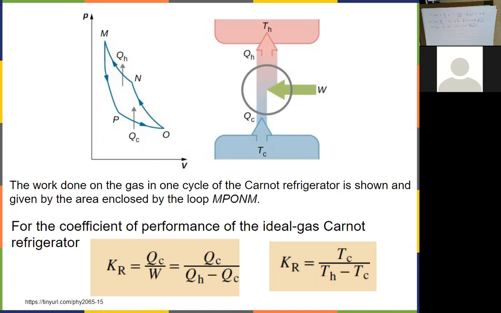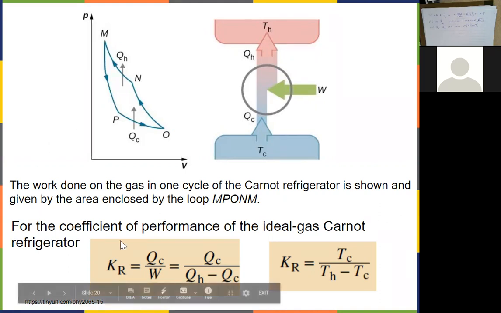Similarly, if you have an ideal refrigerator, it goes through just the reverse process. It takes heat in this way, the reverse of the cyclic process that we saw earlier. You can do the same mathematically and prove that QC over QH is equal to TC over TH in this case again. Then the coefficient of performance for a refrigerator is QC over W, and W can be written in terms of QH minus QC.